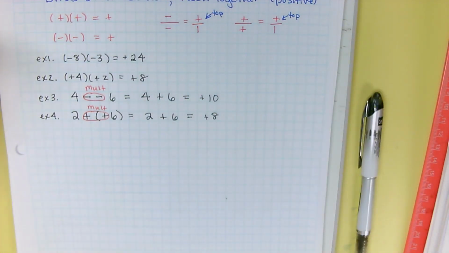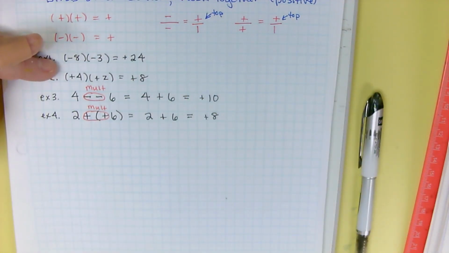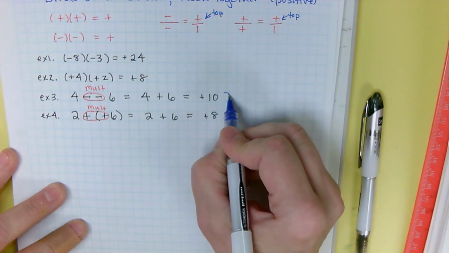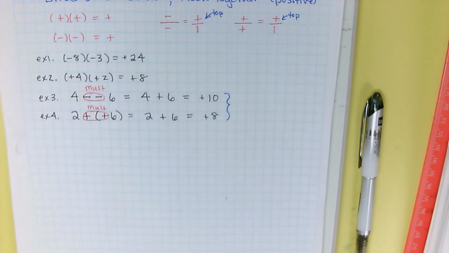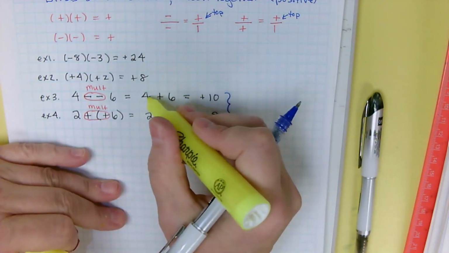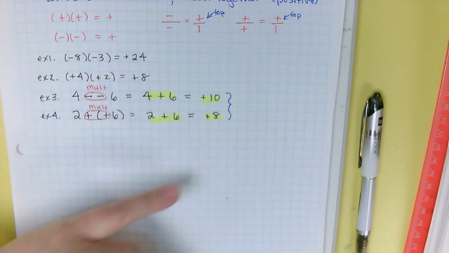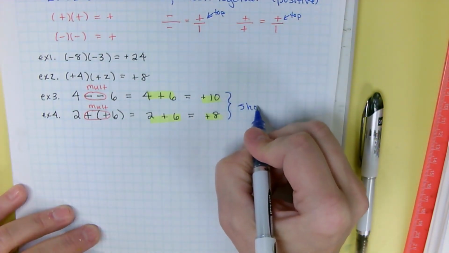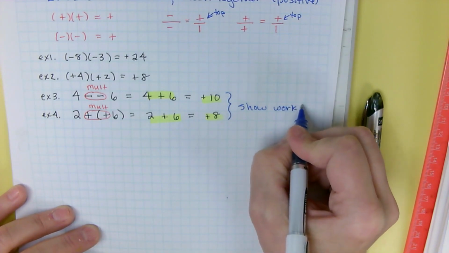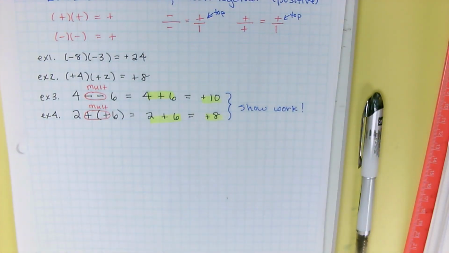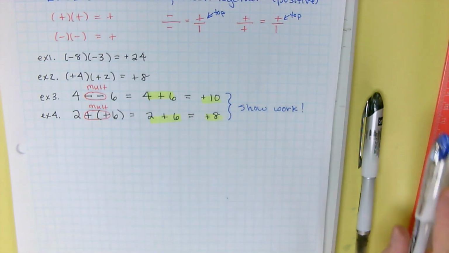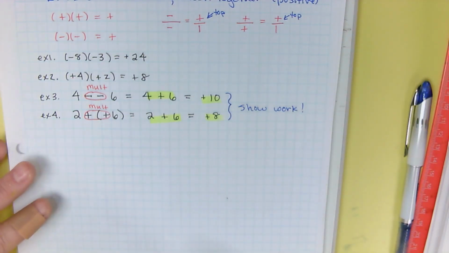On your homework, if it's just straight up multiplying, you can just write the answer. If it is multiplying and then adding, you need to show this step and the answer step. You don't have to rewrite the whole thing. Just do that step and the answer step. Because if you miss a bunch, we want to know, is it because of the multiplication or is it because of the addition? And if we separate them out like that, we'll know right away what the issue is.